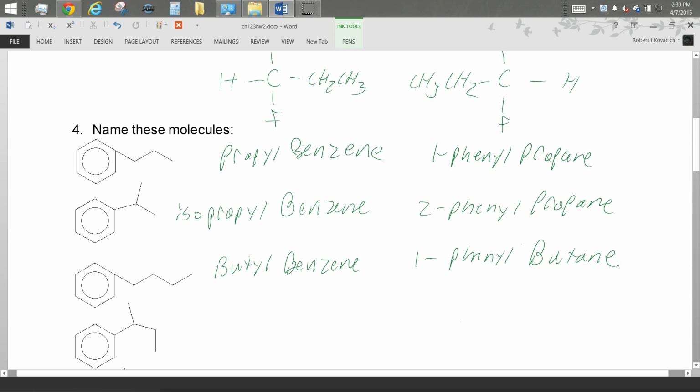Are you okay with that? Butane, 4 carbons in a row, and what's attached to the butane? On carbon number 1, there's a benzene ring, so then we treat it as the phenyl side chain. But if that's carbon number 1, then it'd be a pentane? 1, 2, 3, 4. No, why do you think that? 1, 2, 3, 4, 5. 1, 2, 3, 4. Oh, yeah, because that carbon is part of it.